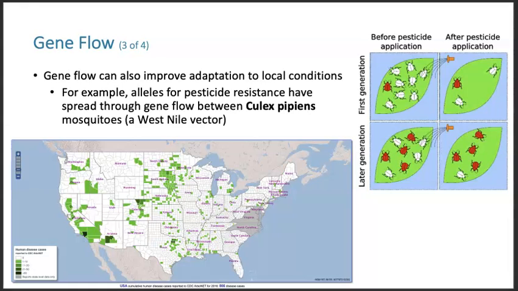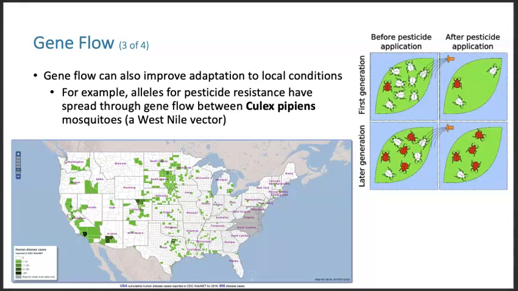Now, my area sprays for mosquitoes, but maybe your town doesn't spray for mosquitoes. So where gene flow becomes an improved adaptation is where my mosquitoes that have evolved resistance move into your area, and they're like, oh, we got all these mosquitoes carrying West Nile virus, let's spray for them. Well, they're already kind of pre-adapted for surviving in those areas because they already have developed that insecticide resistance, that pesticide resistance.